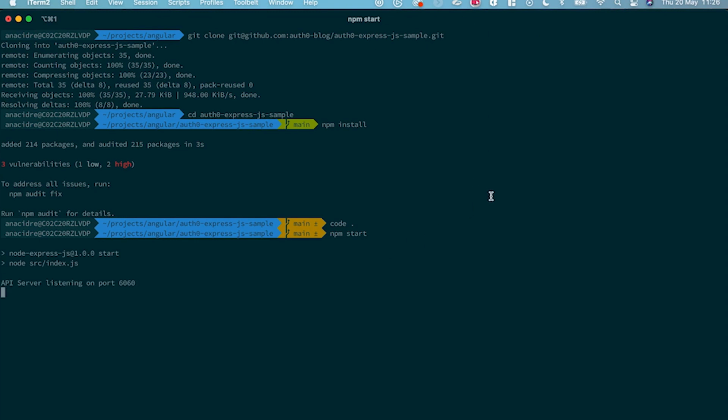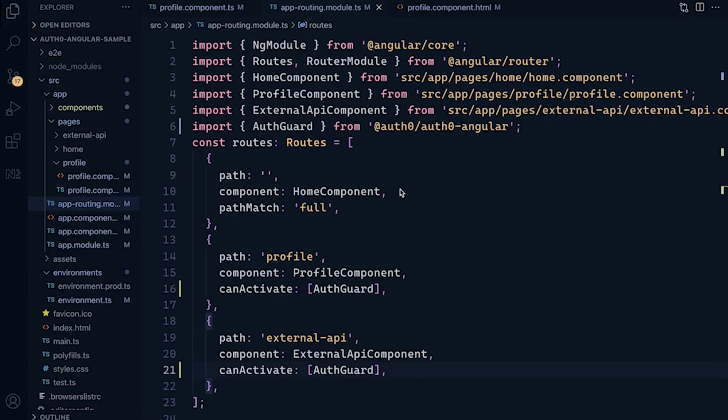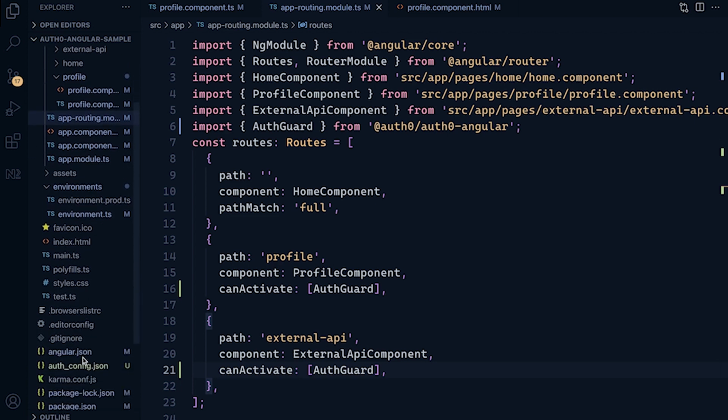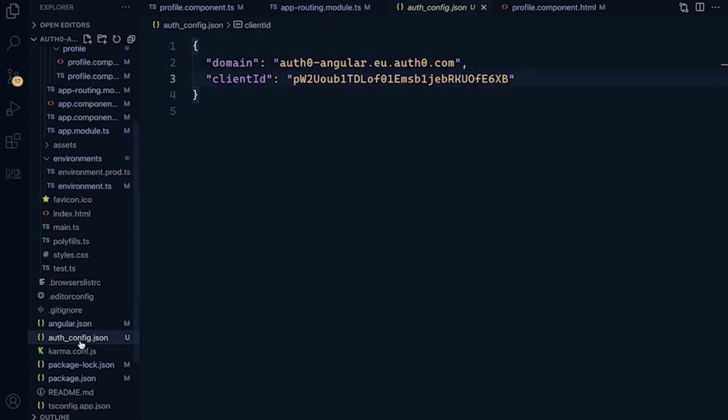Now what we need to do is configure Angular to connect with the Express API. So if we head back to the Auth0 Angular sample project directory that stores your Angular application, we need to now locate the authconfig.json, which is down here. And we need to add an audience and a server URL value to it. So let's go ahead and do that. We're going to add our audience. We'll leave it at that for now.